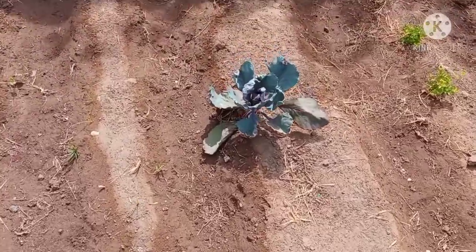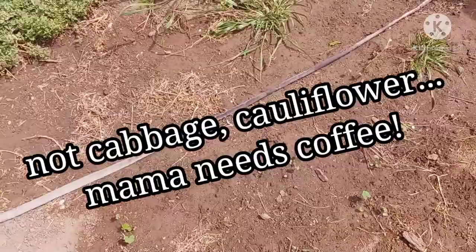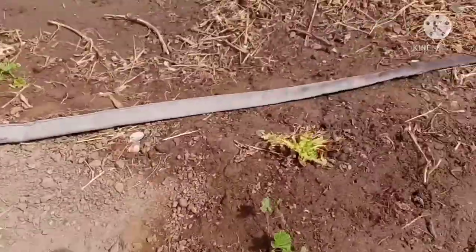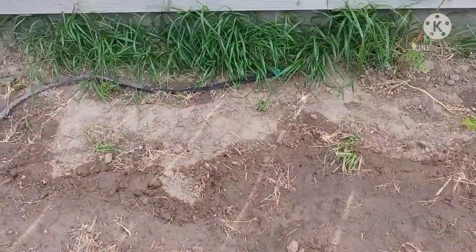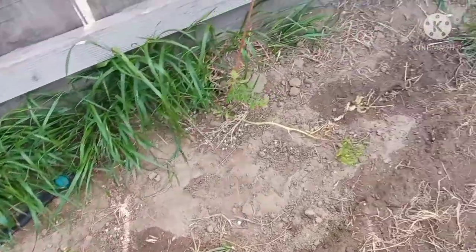We've got our cabbage and our broccoli. That's cabbage there. Our lettuce flopped. It all got eaten. So there's a little bit coming back up, and I'm making covers to go over those to keep whatever was eating it from eating it again. We have some little edible flowers that are growing back there.